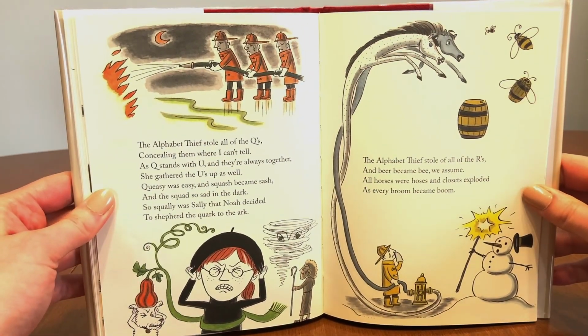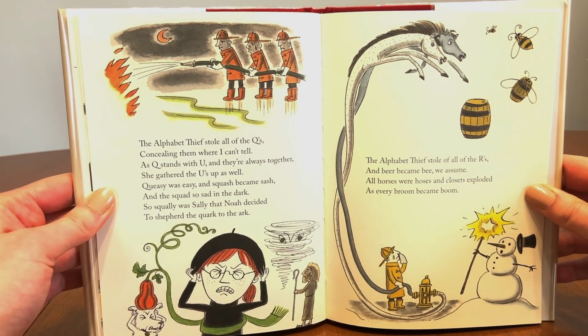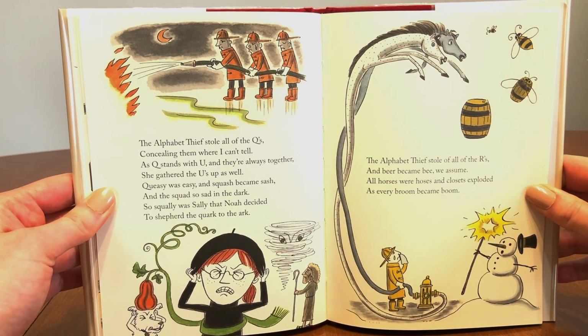The alphabet thief stole all of the Q's, concealing them where I can't tell. As Q stands with U, and they're always together, she gathered the U's up as well.